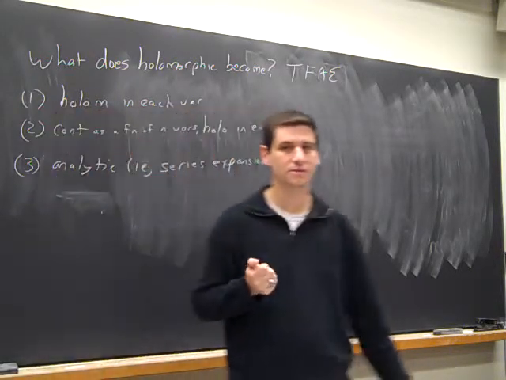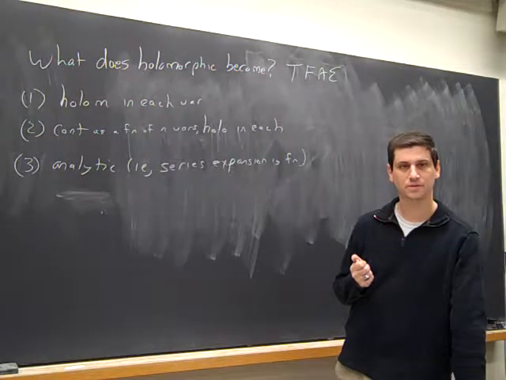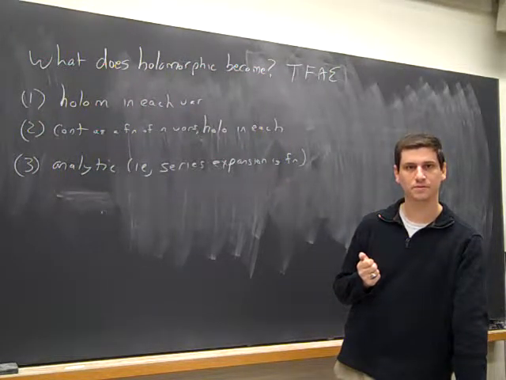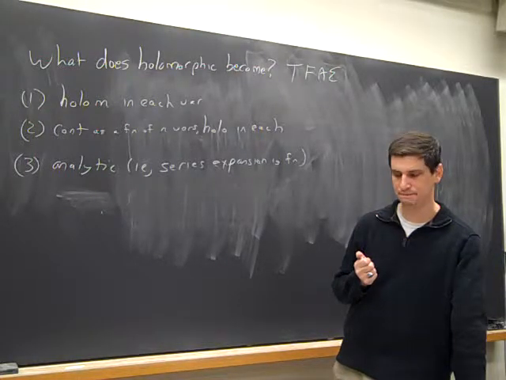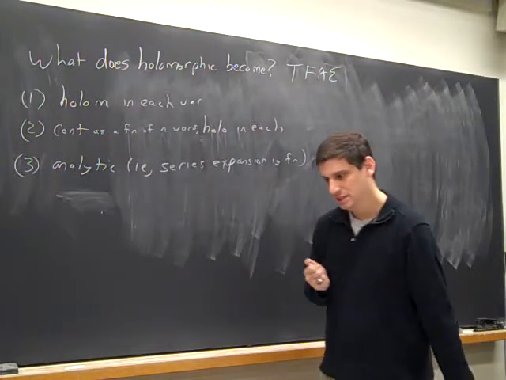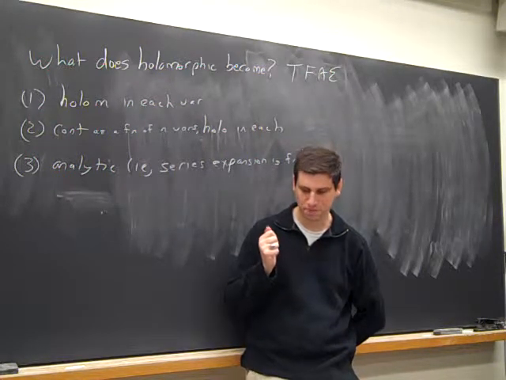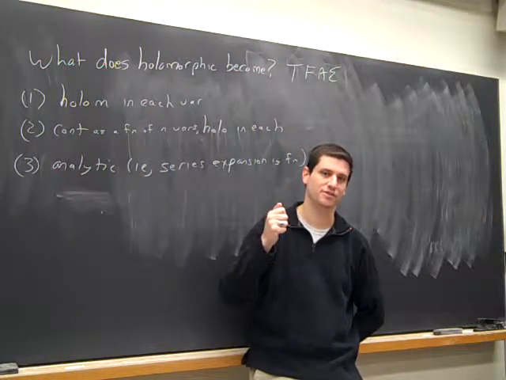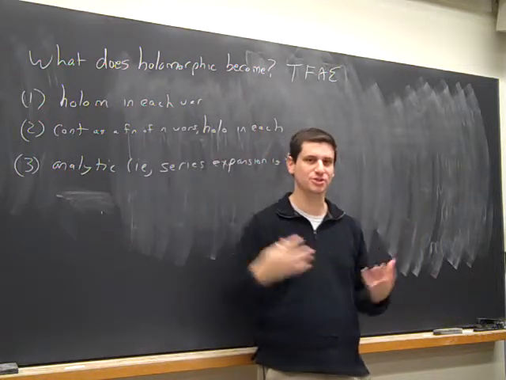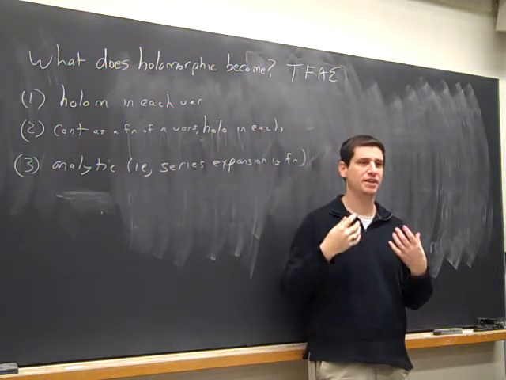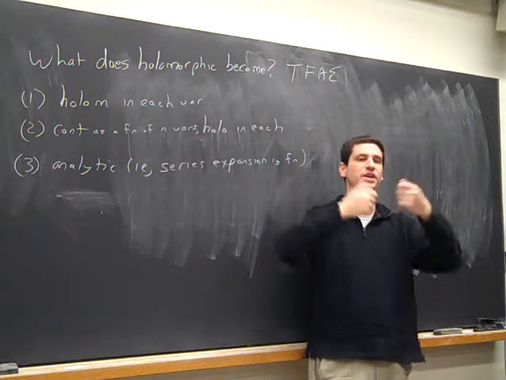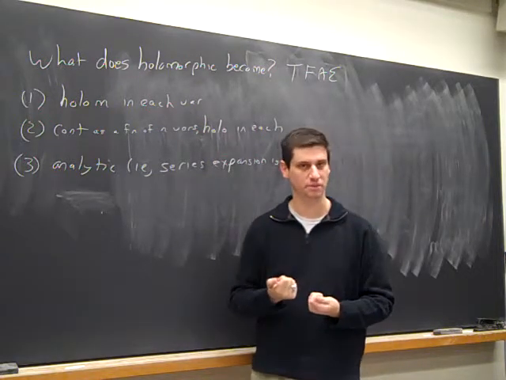Yes? Was it 2 points with one of them just a little ways away, and you take a contour from one of them and you connect it? No, that was to get a primitive. So that's again going back to Goursat and trying to prove that a holomorphic function has a primitive, that the integrals along closed curves are 0.